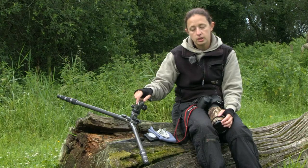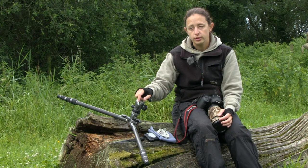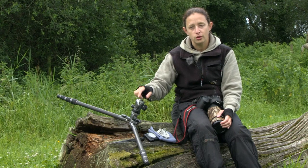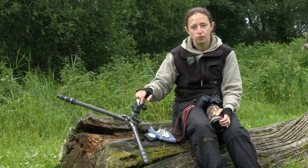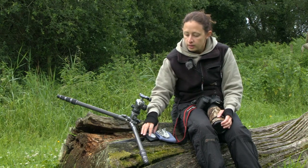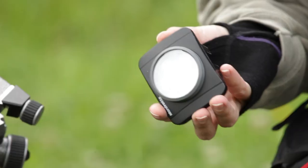It's quite good to have one that can deal with being in wet grass as well, that isn't going to rust or disintegrate on you. So a good sturdy tripod that can deal with being left in long grass, wet grass for a while is a good idea. The other thing I quite like to use is just a little LED light.